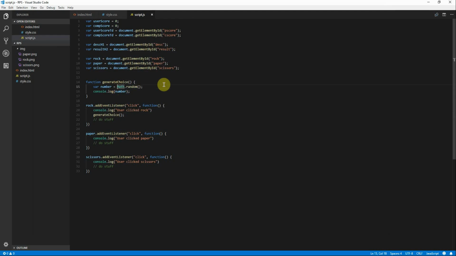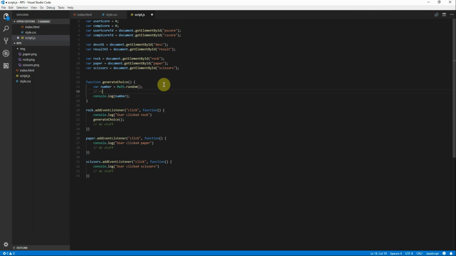Let's first suppose that rock is 0, paper is 1, and scissors is 2. In order to generate a number from 0 to 2, let's try multiplying a random number by 3.